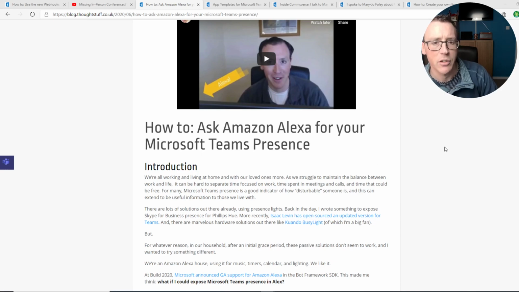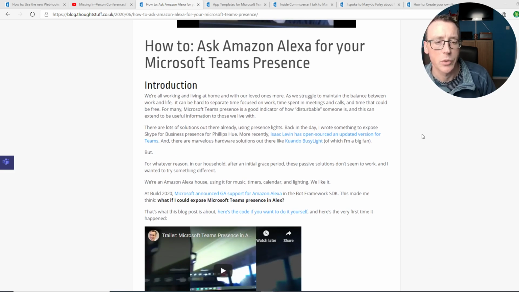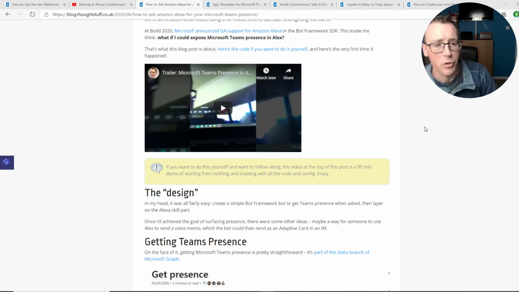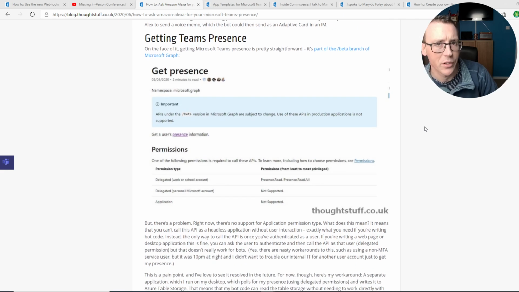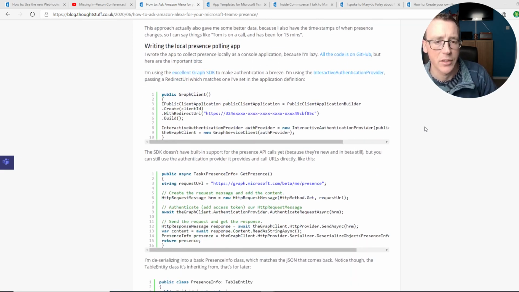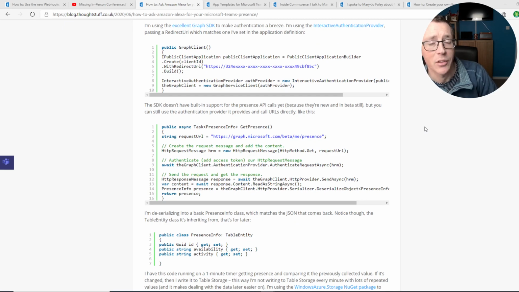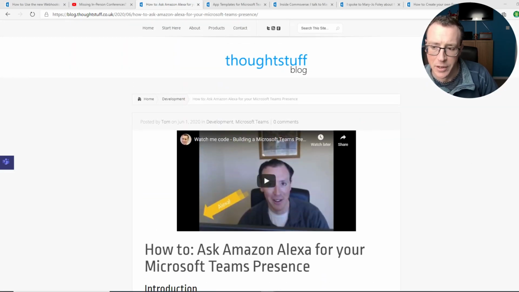Anyway, let's look at this blog post, which is interesting because it's how you can use the bot framework to ask Amazon for your Microsoft Teams presence, which was an interesting thing I wrote. I think it's worth drawing attention to. I think the whole concept of writing the bot once and then enabling it for different channels is really, really powerful. I love the fact that I wrote this as an application for Microsoft Teams, and then as soon as those two new skills came out for voice activated devices, I could just flick a couple of switches, didn't have to write any more code, and it just worked. So big fan of that, big fan of not having to write any more code.